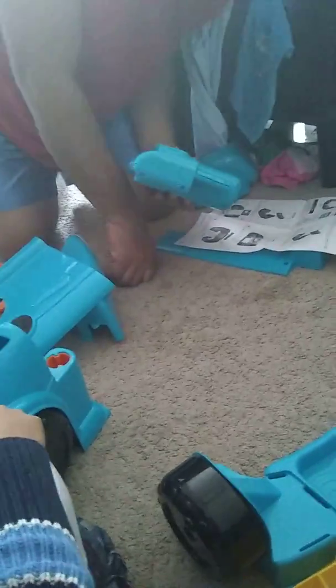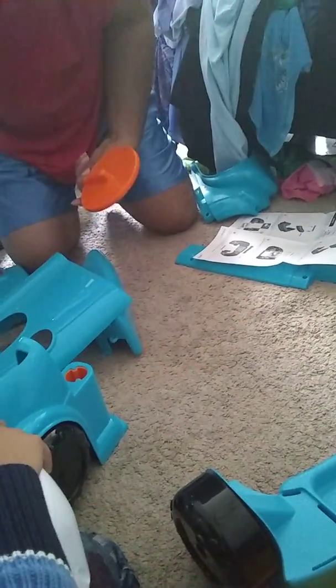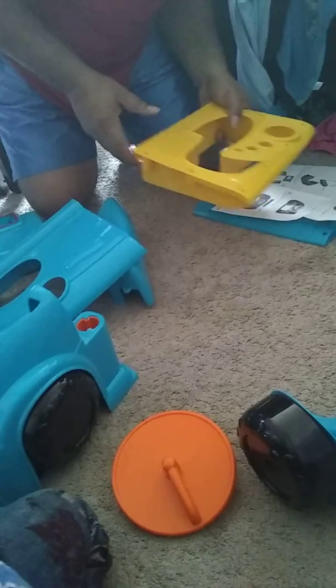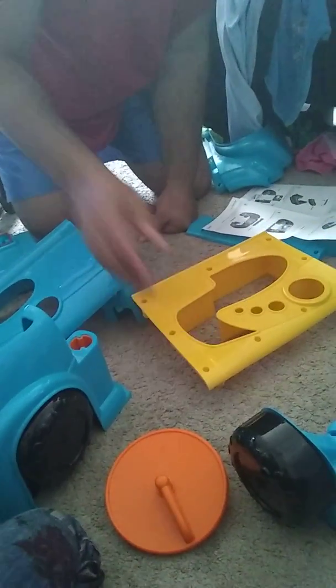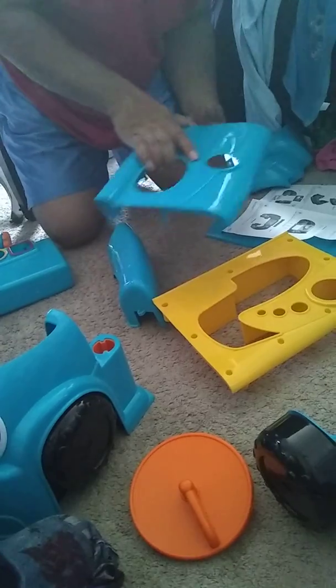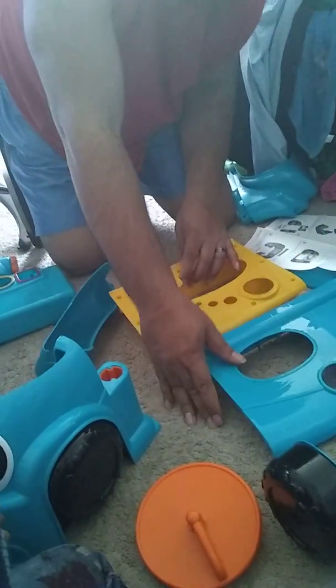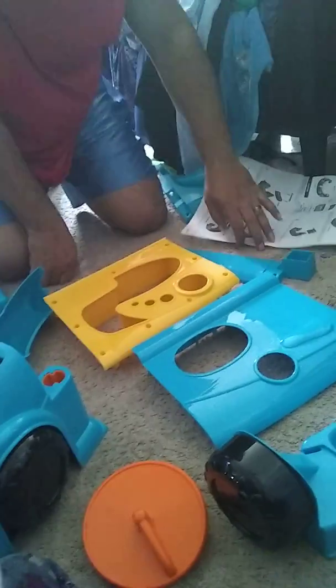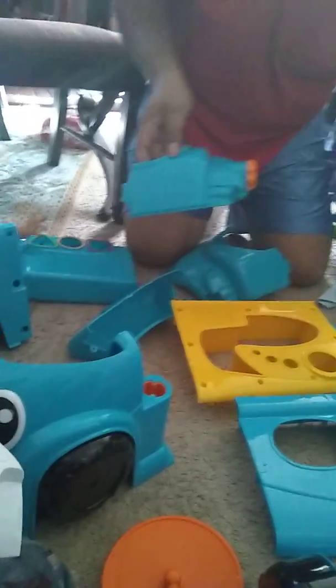This is one of the doors. So, got the door here. This is the windshield. This is side panel inside. And this is the side panel outside. Your fenders. I saw those. Where were they at? Fenders. Yep, that's these. So we got the fenders here.